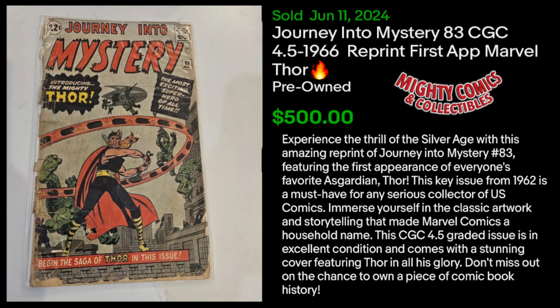Obviously, looking at this book, we know about the Golden Record reprint, but check out this book pictured. Top left-hand corner is the 12-cent stamp. Of course, on the Golden Record reprints, there is no 12-cent stamp, so I am not too sure what's going on. I did a little bit more research and, of course, checked out the buyer. Of course, he has zero feedback, which tells me this book is a scam, but it gets even better. They are listing this book for $500, and somebody went ahead and bought it right now for 500 bucks.